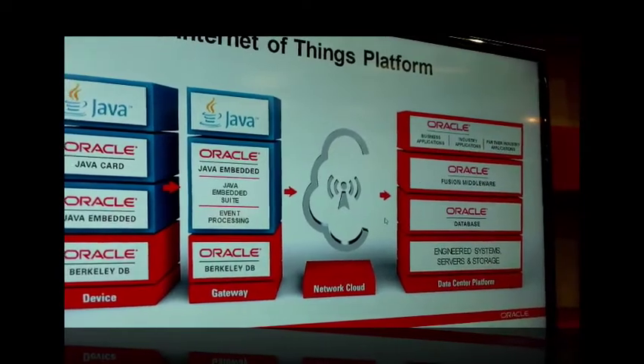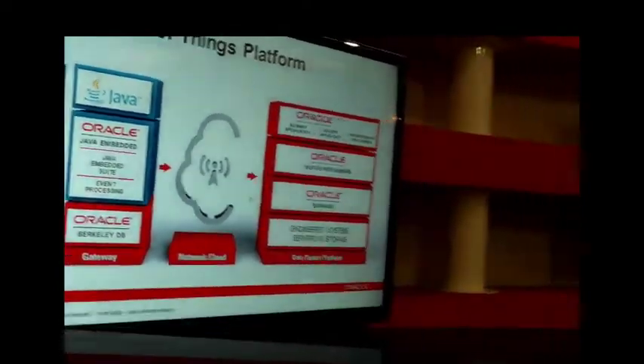It's very important when you're dealing with the Internet of Things to understand that this is not a one-way process. We take events from the device and run them through to the data center where we make that type of processing and decision making. But we also have to be able to take devices and control them from the data center. For example, in the case of a medical emergency, we need to provide feedback but we also need to provide updates — maybe we want to unlock the doors to access the individual's home.